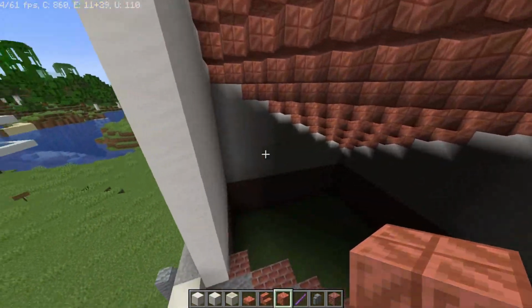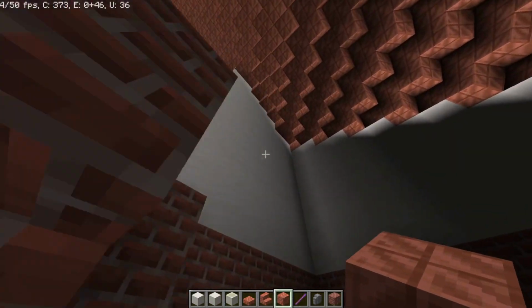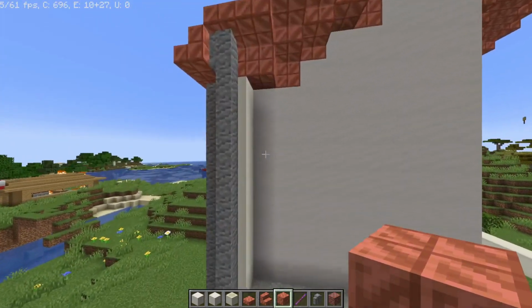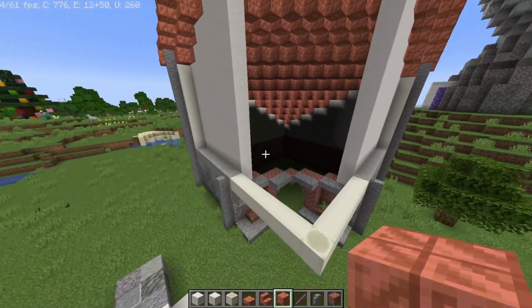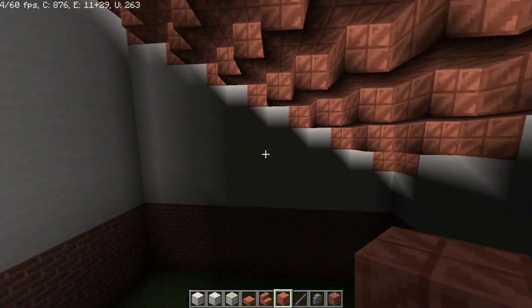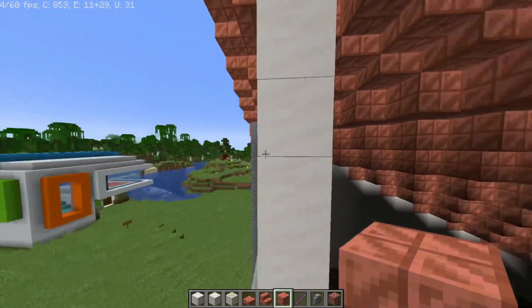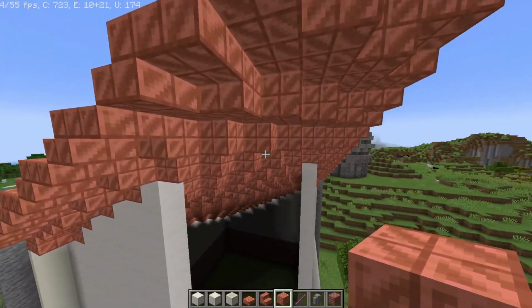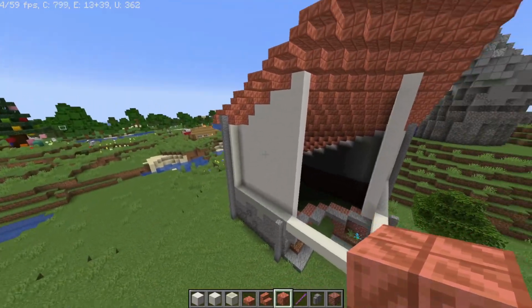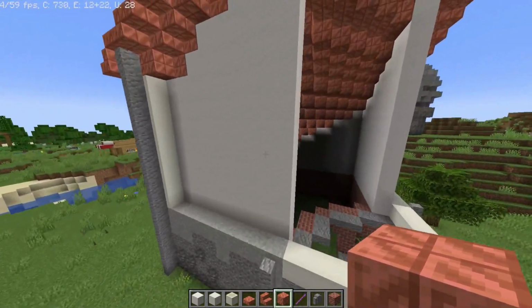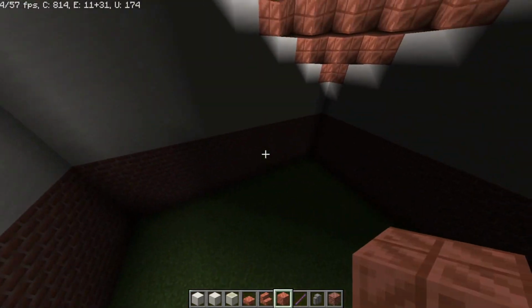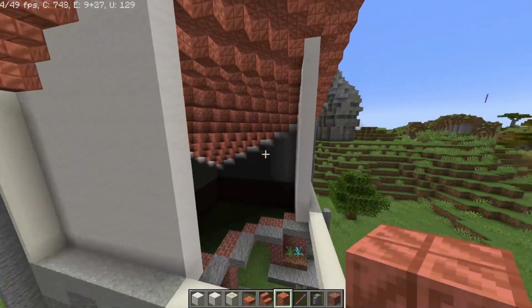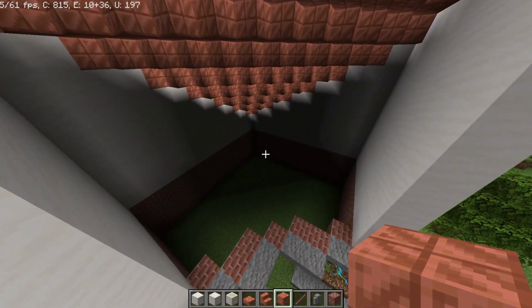And I then extended this wall all the way up to that roof. I'm going to have to do something else with this because this is quite a large section. So the second floor will almost be able to go all the way around. It'll certainly be able to go all the way along this bit, and I think I'd be able to get a third floor in as well. So what I might start working on here is just figuring out the scale of the next couple of floors, and I'll check back in once I've done that.